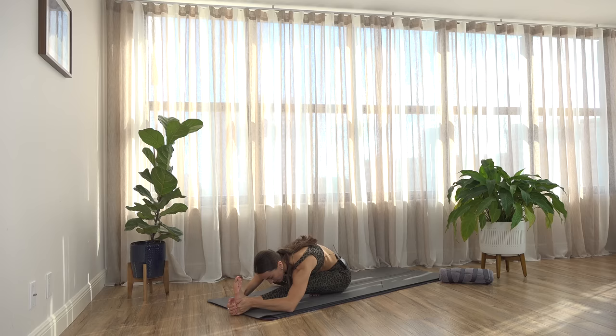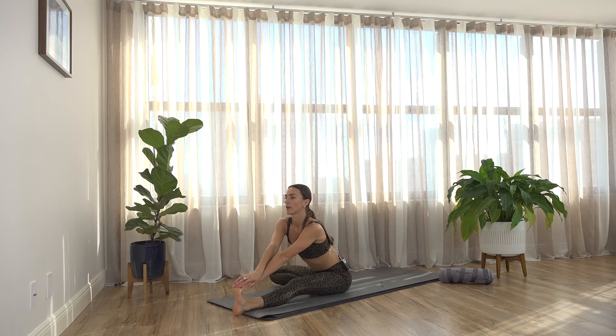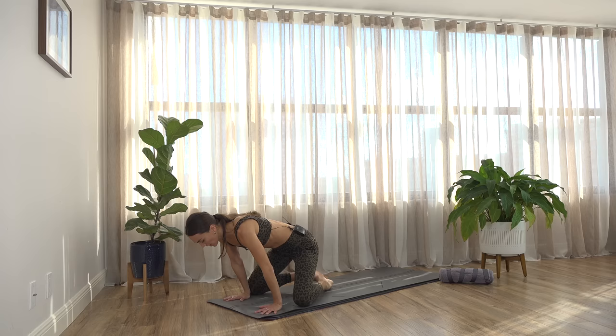Two, you can play with pointing and flexing the foot. Three, four, and five. Inhale, lift your chest halfway up. Exhale, return. And now cross your legs and move forward and jump into plank, chaturanga.